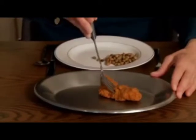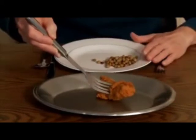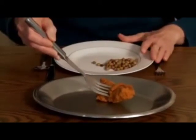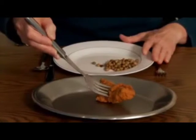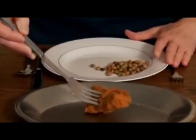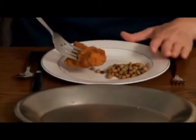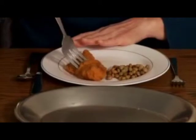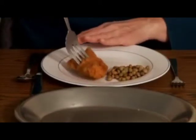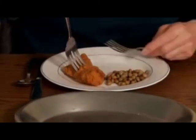Pierce it, and again, pause to locate your plate, remembering to find a place that's not on top of the peas, maybe on the other side of the plate from where you put the peas. And bring the chicken to your plate. And if it doesn't come off of the fork easily, you can use your own clean utensil that hasn't been used yet to encourage using a knife and fork to cut.